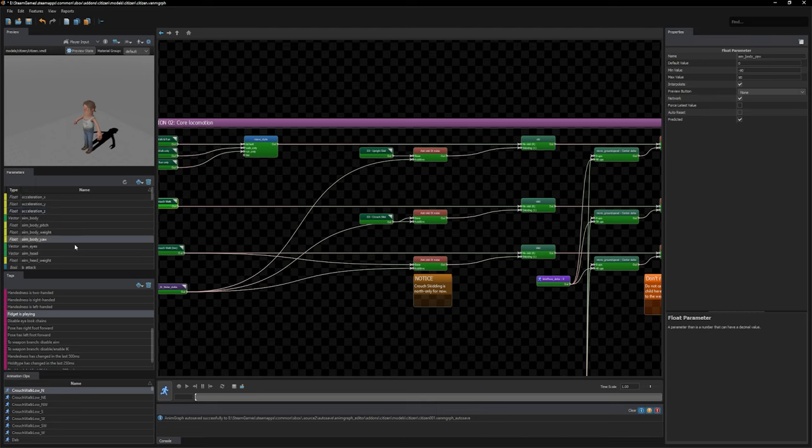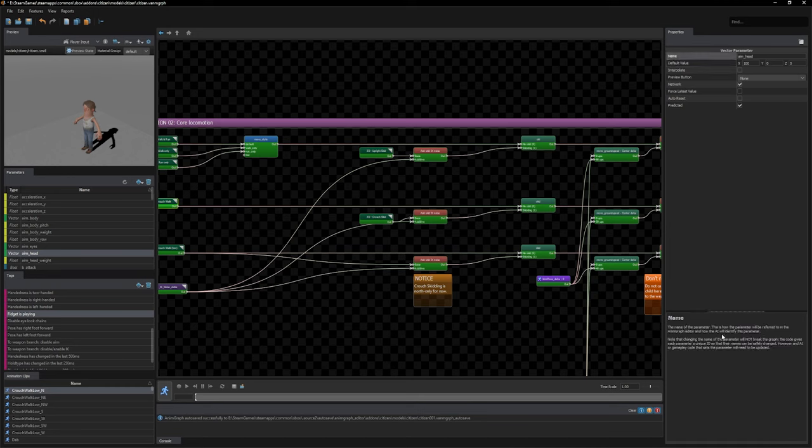Obviously everything has this. Also, with properties, either you hover over and it pops up, or you click it and it will come down here. You do get the rare instance where you click something and it's got nothing, which is a bit of a bummer, but most things will have descriptions on them. Including nodes. Nodes have their descriptions and their parameters will have descriptions too.